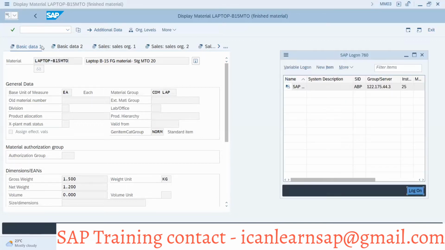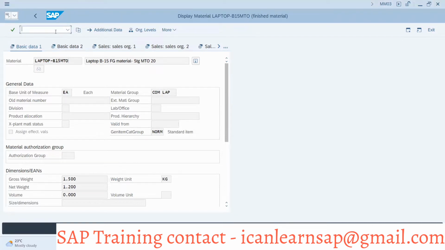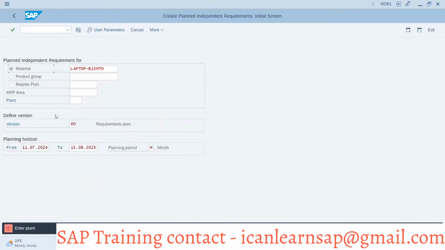Now we should have, in MD61, we can create a demand. Let us set demand. Plant 1000. Please enter valid requirement type. Can you see the error? We are not able to provide demand for this material.